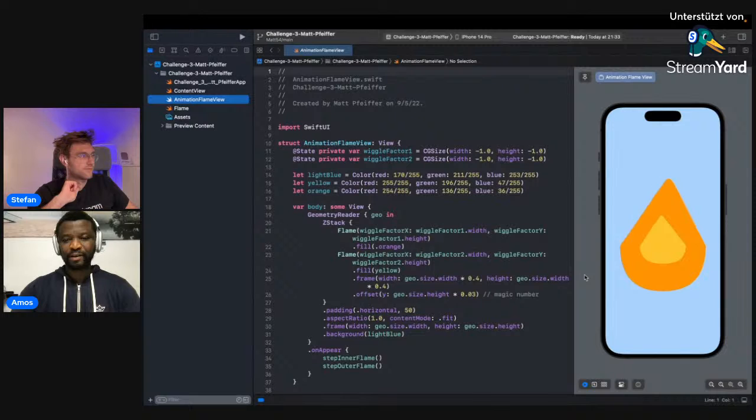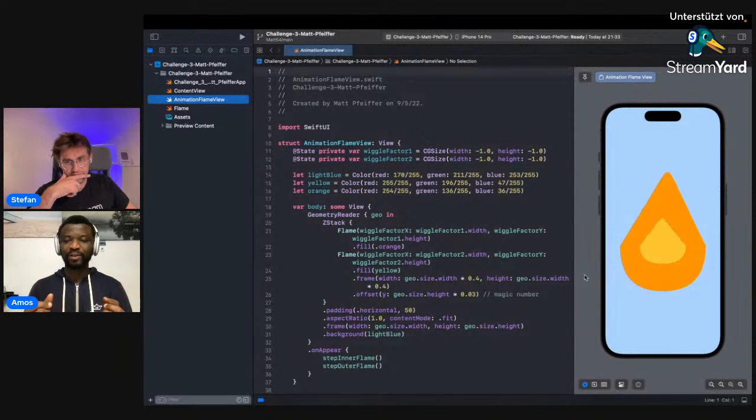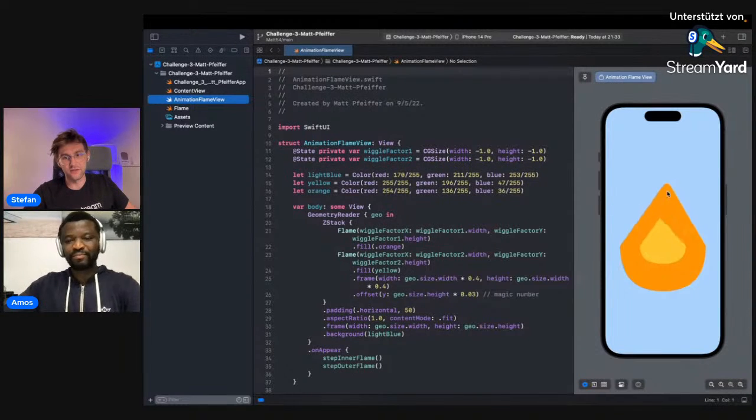I like the randomness of the animation, and it looks like all the points are not moving in one direction, so it makes it look really interesting. Yes, the two parts are definitely animating independently of each other, so each has its own set of randomness. It looks a little bit different.